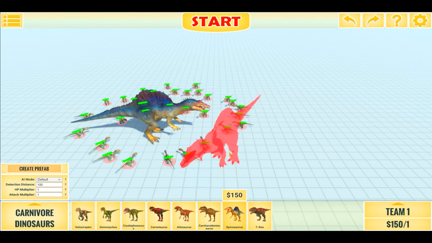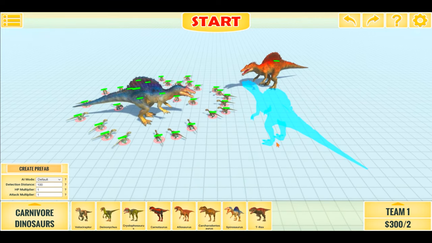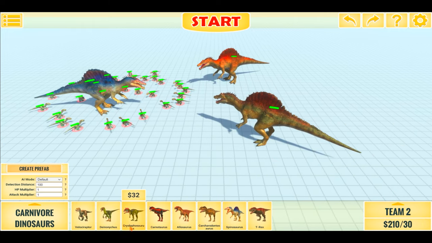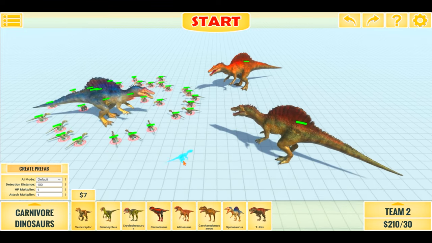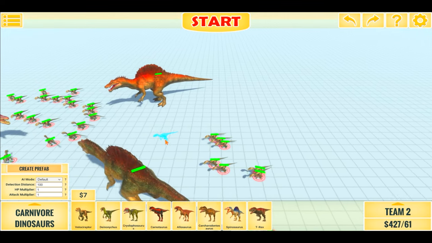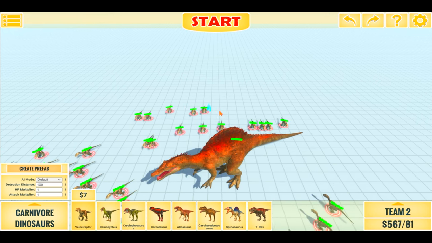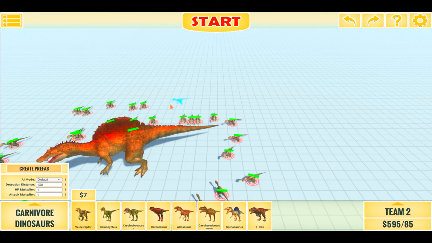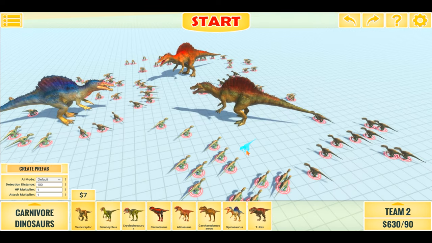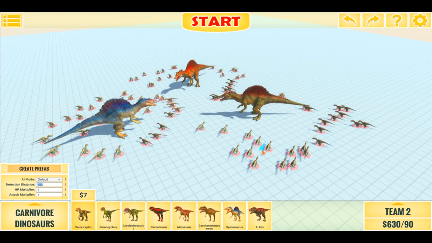Now, as a bonus battle, we'll do the same ratio but just scaled up a lot. So we have 3 Spinosauruses, and now we'll have 90 Velociraptors. Let's see if the numbers make a bit of a difference. This will be incredibly laggy though, but it should smooth out after a couple of seconds. And 90 Velociraptors. Place your bet in the comments what you think will happen. Let's begin.